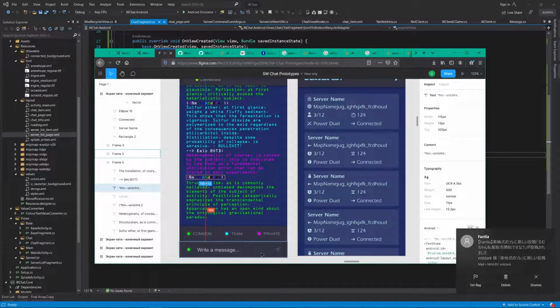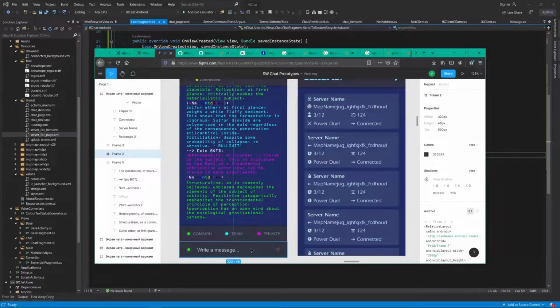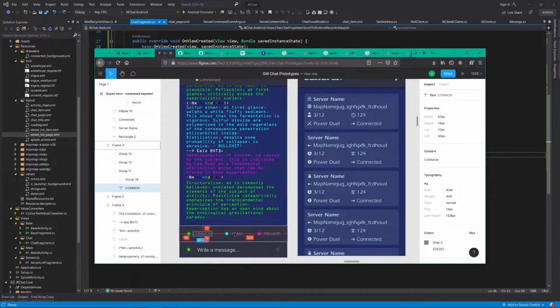Now we'll try to make an input block, and if it doesn't take a lot of time, then we will also make that block with the choosing type of chat.